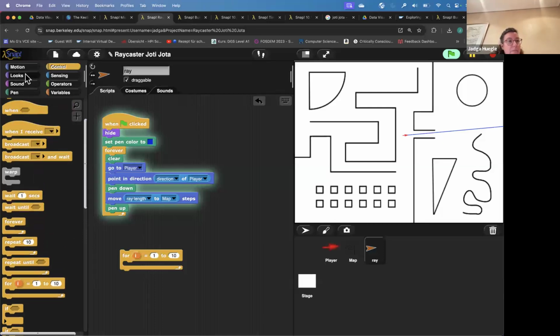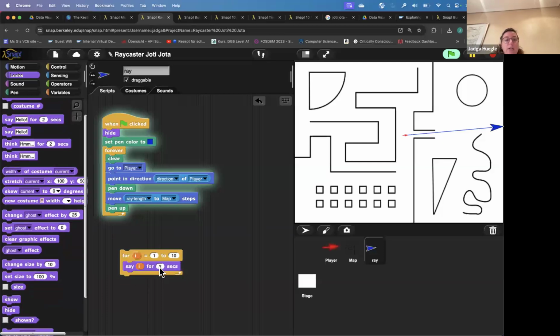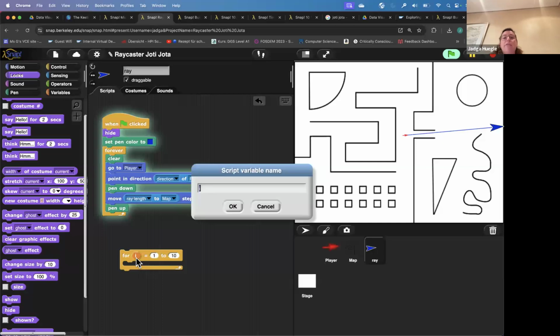That means that you can, for example, say a number. Oh, wait, we can't do that now because I'm trying. You can say a number for 1 second. So now it says 1, 2, 3, 4, 5. And once it's reached the 10, it will stop the loop. So you can automatically loop through a whole set of numbers. And we can use that now to create a field of vision.